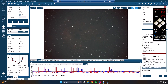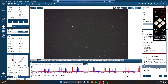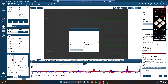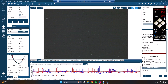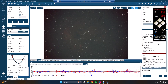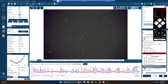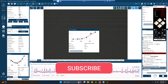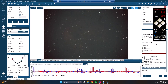Every time that I would set up, clouds would start rolling in, and the quality of the subs suffered greatly. This scope is an F9, so it's a pretty slow scope, and the image you're going to see clearly suffers from a lack of integration time. I'm thinking of throwing this camera on my new 6-inch Newtonian, which is an F4, just to see if I can get better integration.